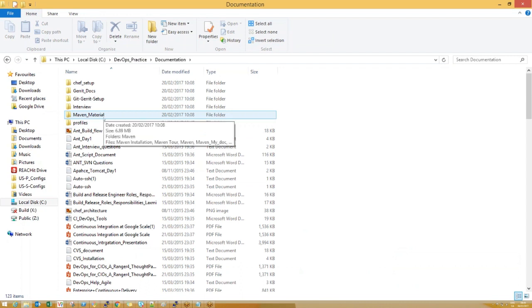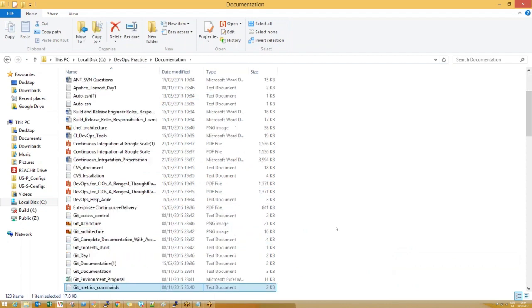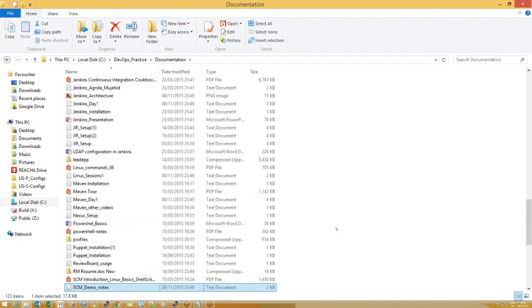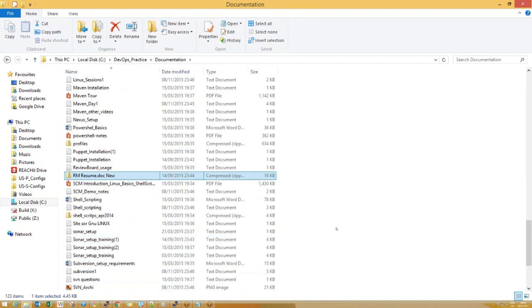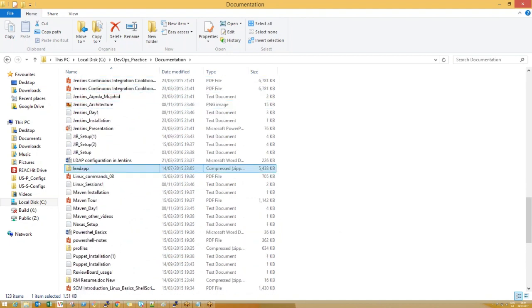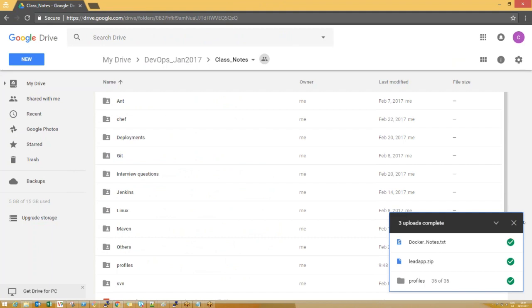Maven material I already uploaded. Most of the stuff I already uploaded, guys. If you feel something I didn't upload, let me know. I don't want to duplicate the same documents here.